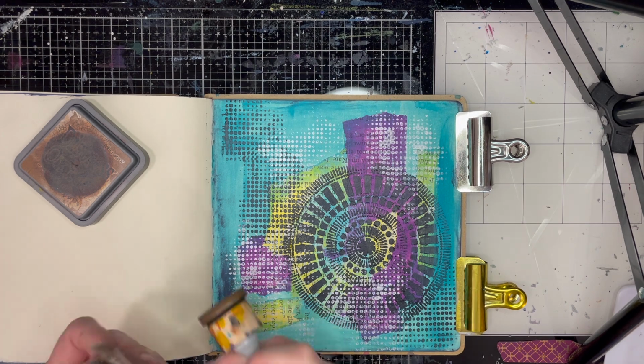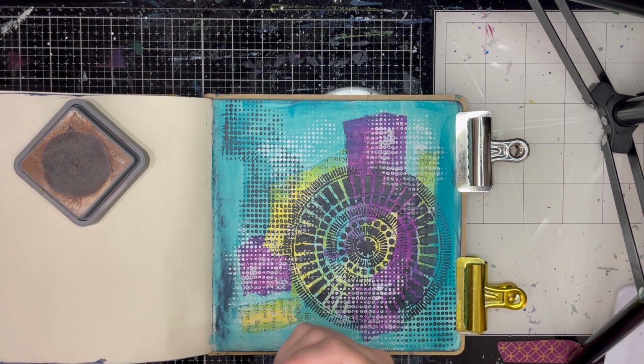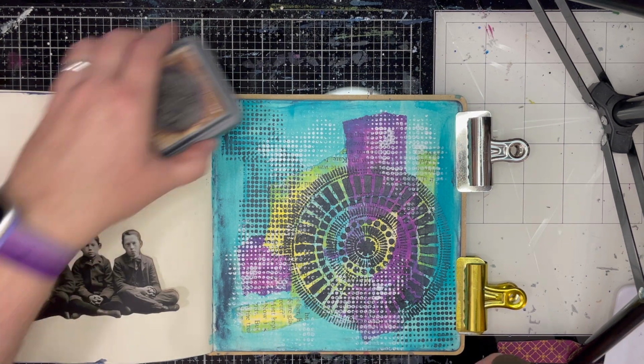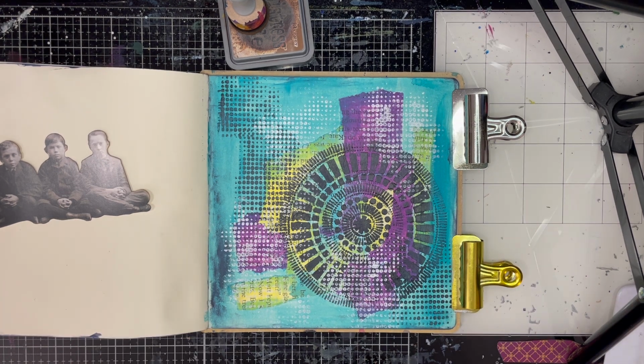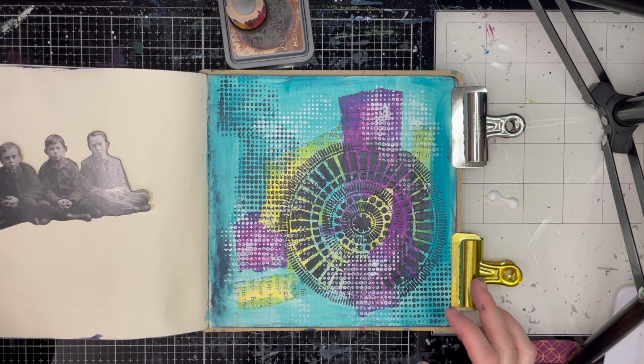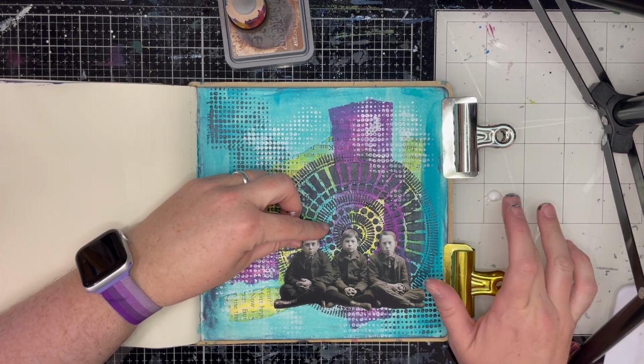And I'm going to use some Distress Oxide and Vintage Photo to go around the edges. And I'm so sorry this is out of frame. That was unintentional. But I just did that to cover up the white edges of the die cut there. Yeah, there we go.